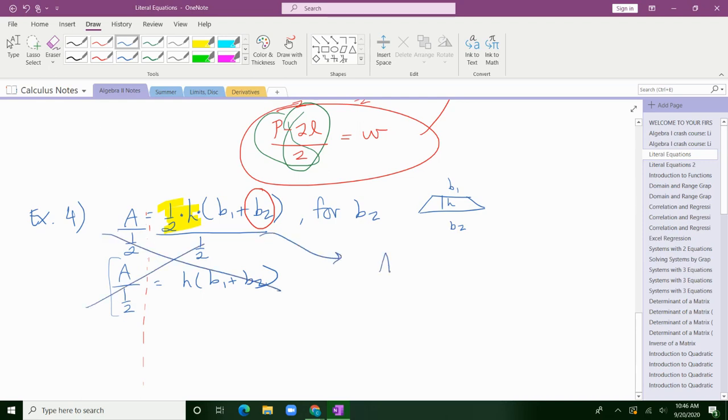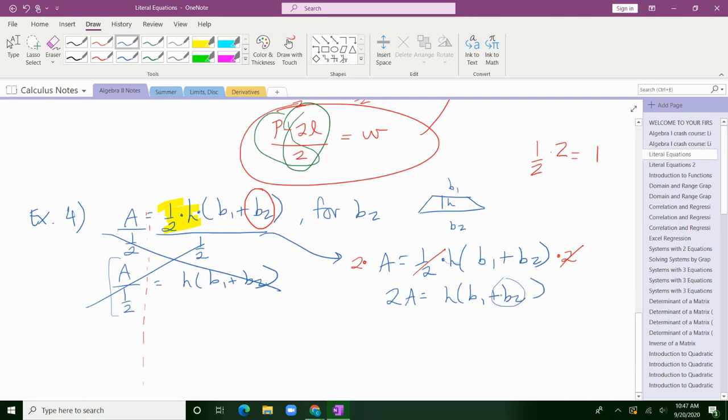I would come over here, and you want to think, all right, instead of dividing by 1/2, what mathematical operation is the exact same thing as dividing by 1/2? And hopefully you're thinking, multiplying by 2 is the same thing as dividing by 1/2, because 1/2 times 2 is 2/2, which is 1. So all I'm left with on this side is really a 1, and now the 2 is on the other side, and 2A just looks a lot nicer than A over 1/2, and it's easier to write.